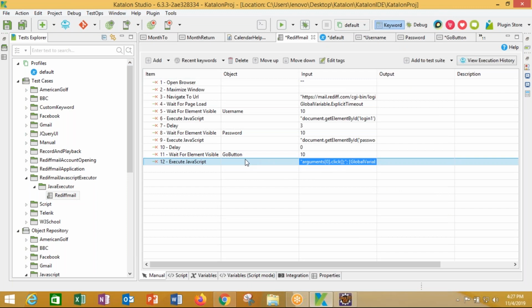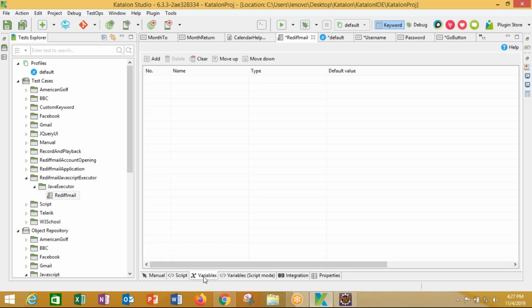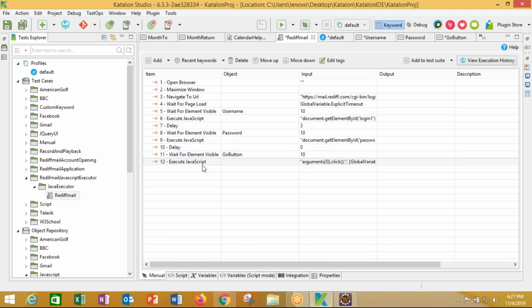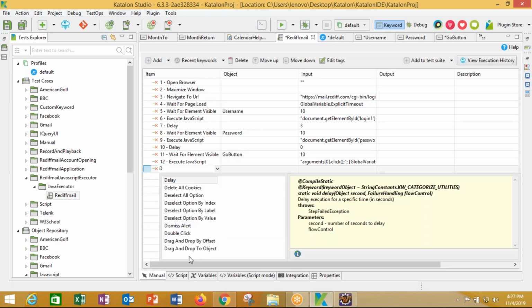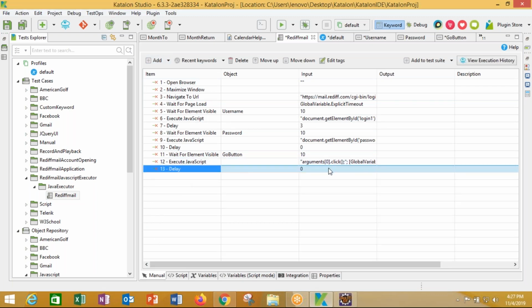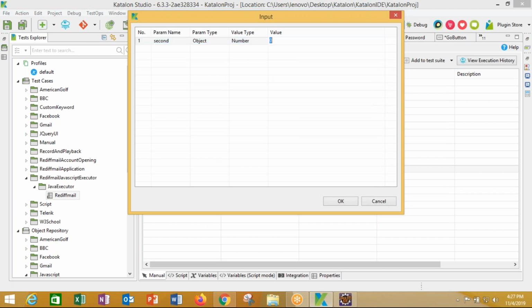If you want to keep it in the local script, you can keep it in the variable section, or here. I've kept it globally. Execute the script and then we have to give a delay because the page will change. I'll give a 10 seconds delay out here.